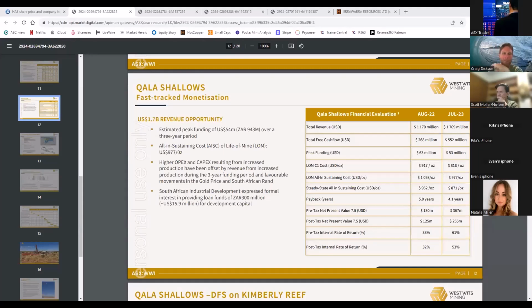Let's see. I think this has been coming up because these guys are a gold developer in South Africa. They are right on the outskirts of Joburg, so they're not in the middle of nowhere. They are right next to Johannesburg, so access to absolutely everything, plus a skilled workforce right there. A fantastic location. These guys have been around for a while. I'm sure plenty of people have been in and out of this company as it's been trying to get going for ages. And right now they are at a point where they need about 60 million US dollars or so to actually get mining and get underway.